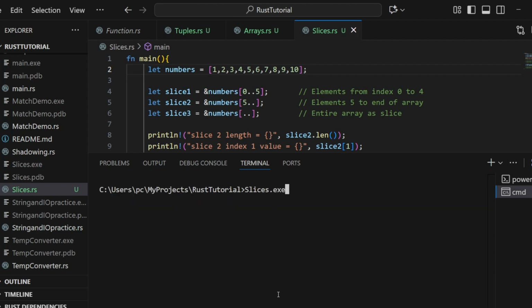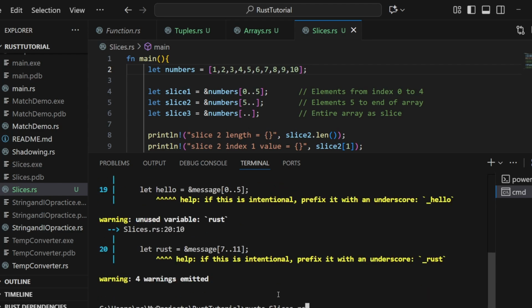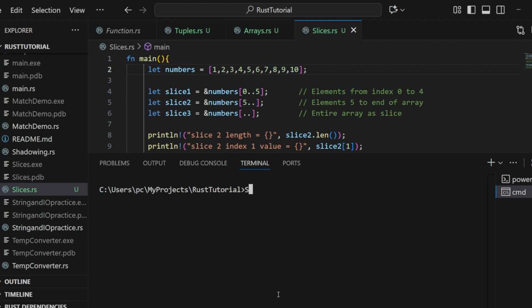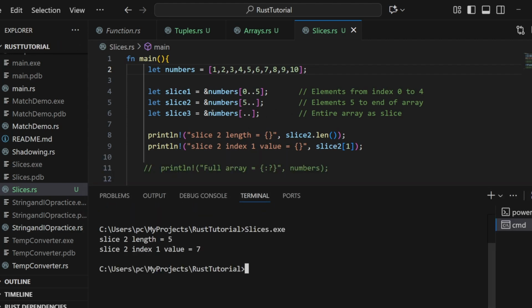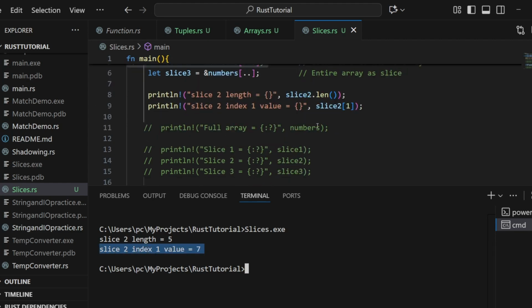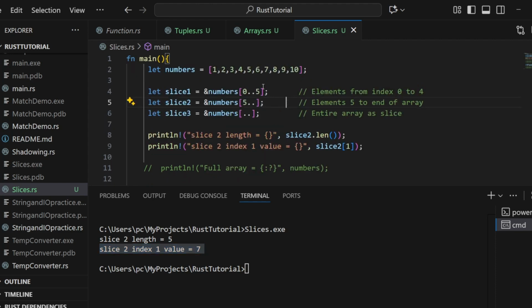I didn't save that file. So yeah, slice 2 length is 5, as you can see from here as well, and slice 2 index 1 value is 7. Thus, this completes our slices tutorial.